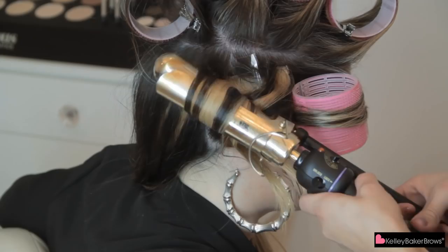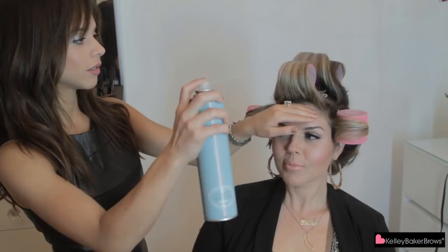Alright, so now that all of her curls are in and the rollers are put up, I'm going to go ahead and spray her. And then I'm going to use a blow dryer on cool setting to cool all of her curls down. When you are blow drying the hair, you want to make sure that you stay at least 12 inches away from the hair when you have it on the cool setting. You want the hair to cool down, but you don't want it to frizz out.